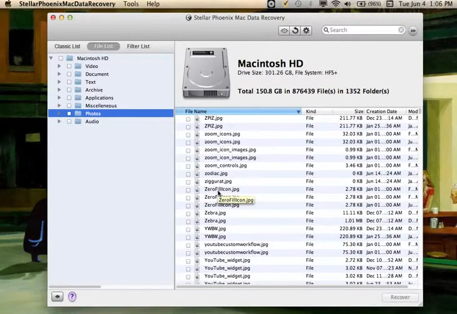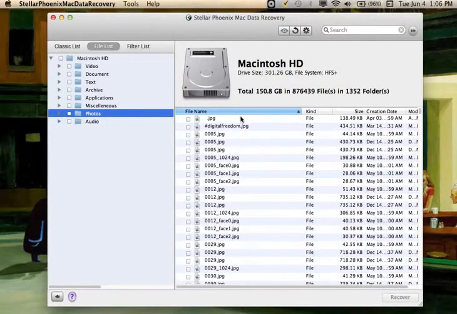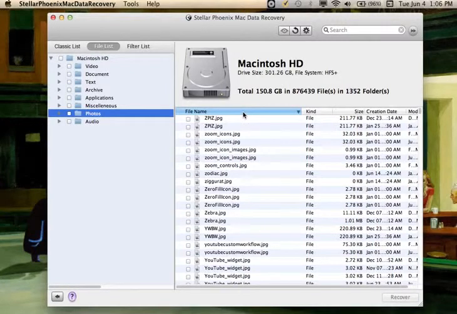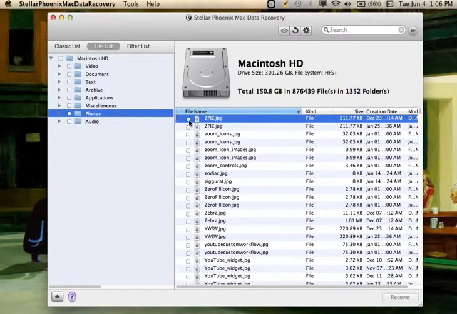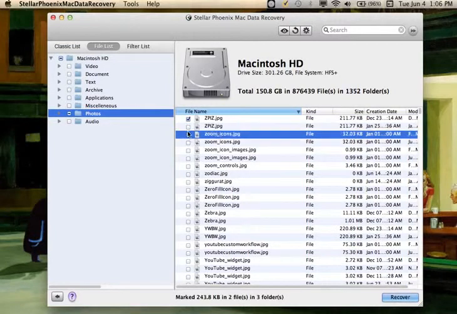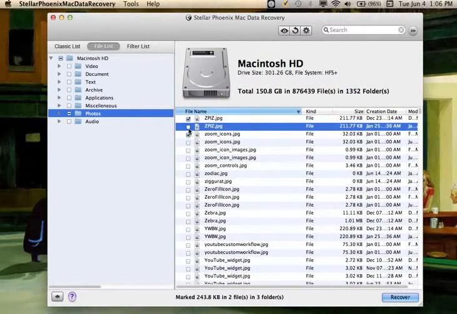And then this is sorted in reverse order here. So you can sort it by file name or reverse, however you want to look for your files. If you're looking for it by file name, then obviously that's the way you want to do it. To restore a file, all you do is click on whichever file you want to restore. And then on this bottom right, you just click on this Recover button.